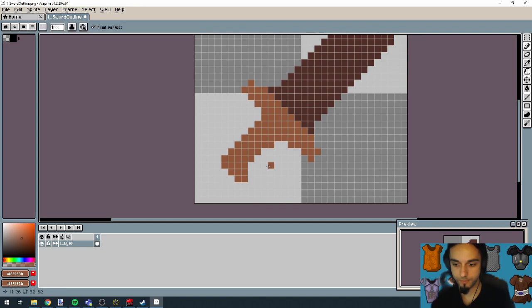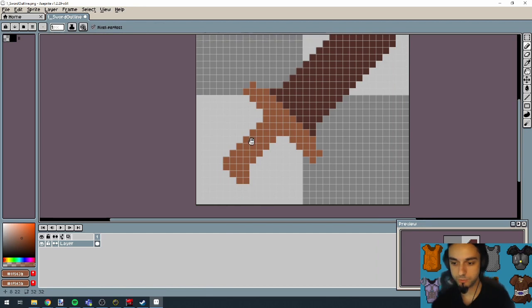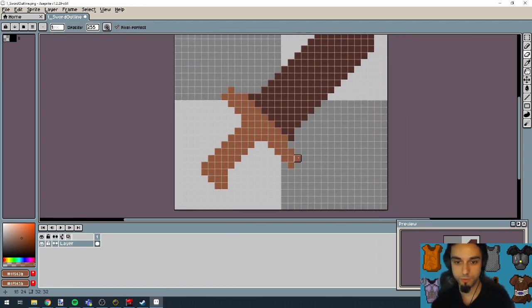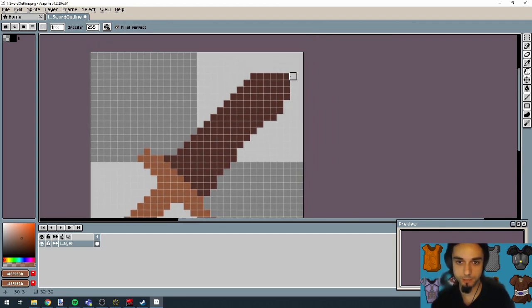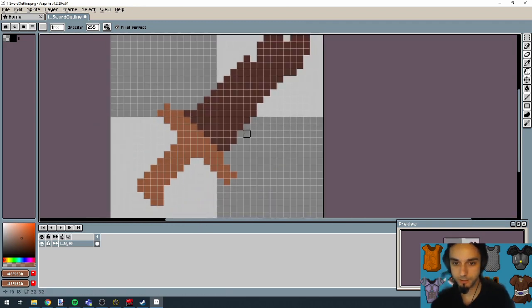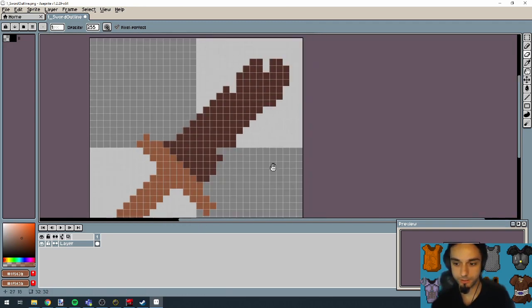No. And then it's just a matter of experimenting, whatever suits you and you feel that it's your style. I think this one speaks to me the most. And then I would also make it like this. And then let's make the whole thing a bit lopsided, because maybe the sword has been used for a long time, and it's wood, so it might be a bit chipped here and there. So let's do something like this.